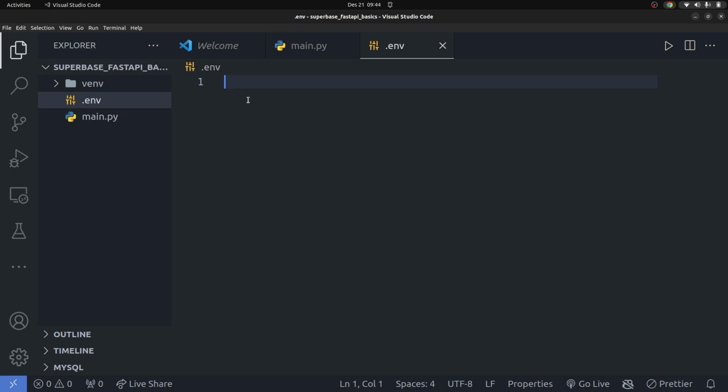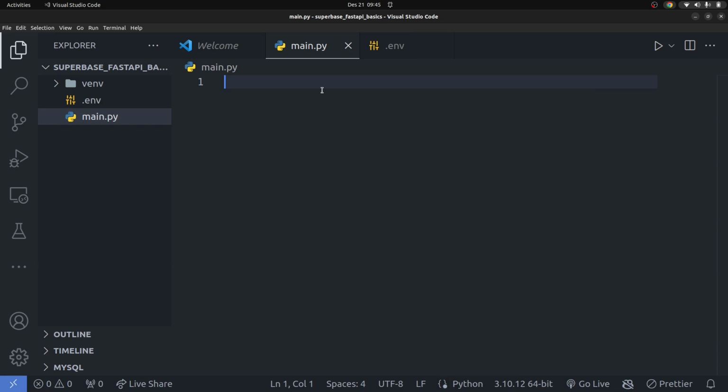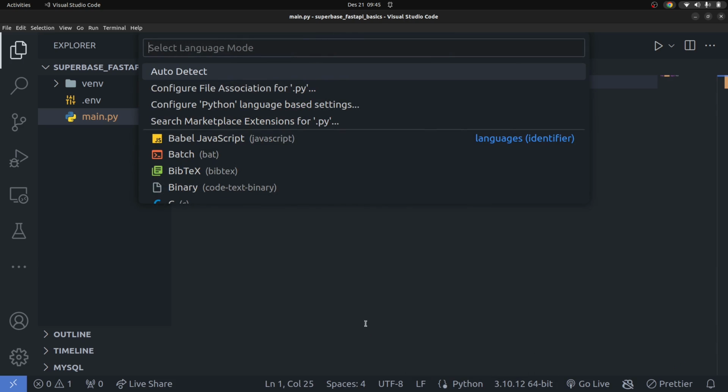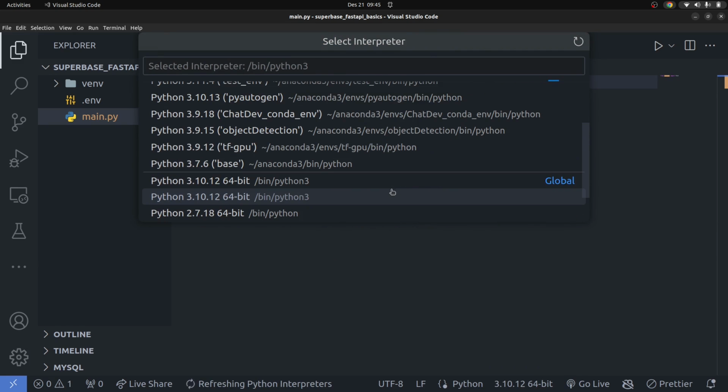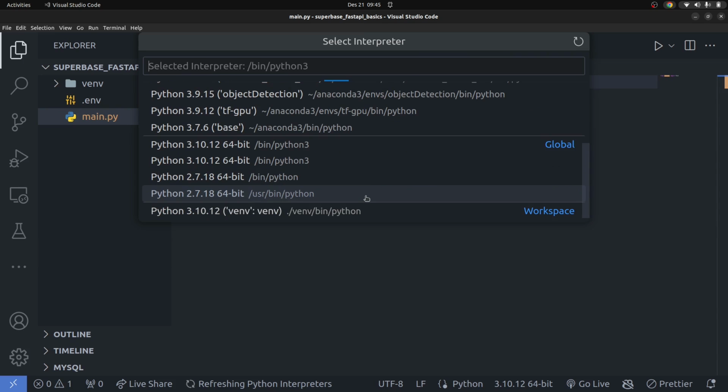I'm going to write this code inside my main.py file. So we'll say from fastapi, I'm going to go ahead and import FastAPI. Okay, so it doesn't pick up the library. So let me try to change my interpreter right here. The interpreter I want to use is not this one. It doesn't show up for some reason.